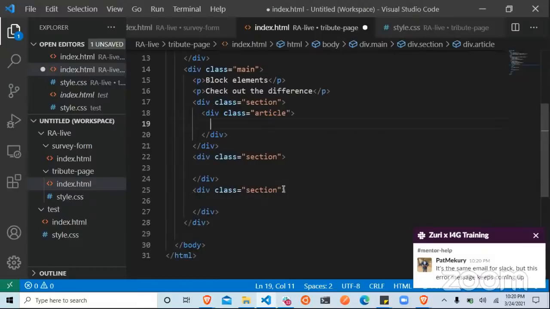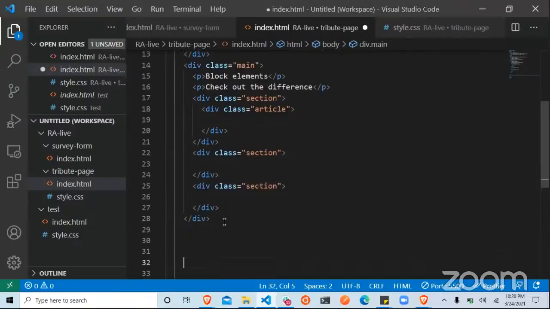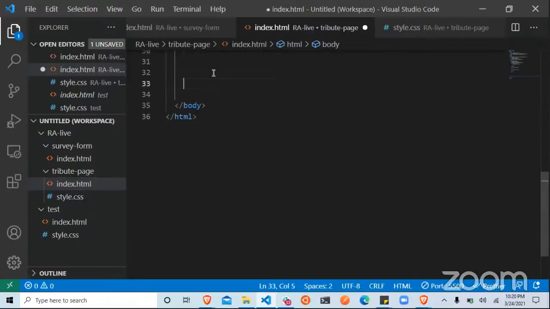So instead of just having massive divs, a large amount of divs going on and on, you use what we call semantic HTML. Now, there are semantic tags that you can use to represent different parts of your web page. I mentioned the header, I mentioned footer. There is a main tag.